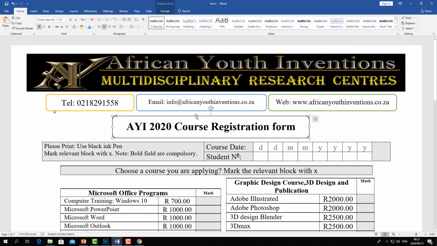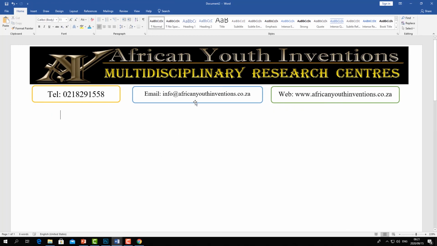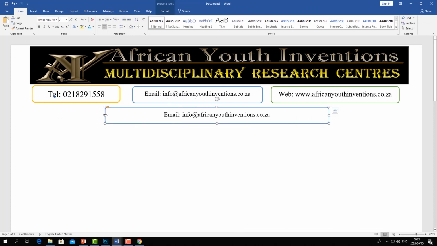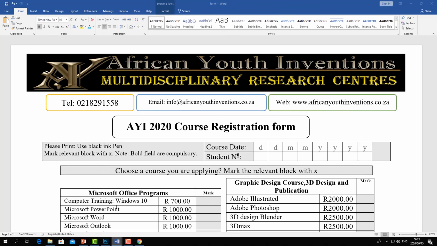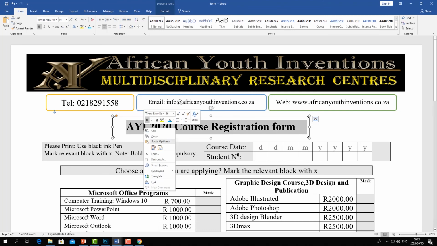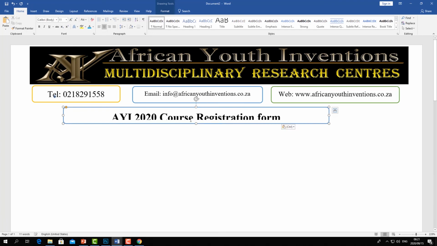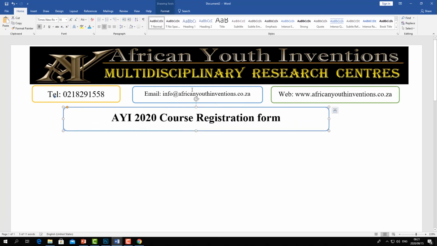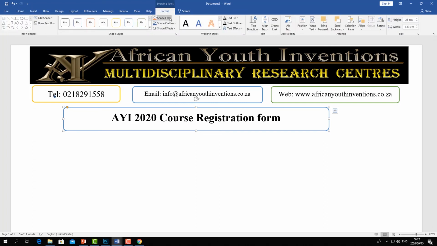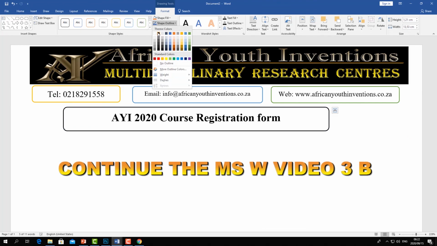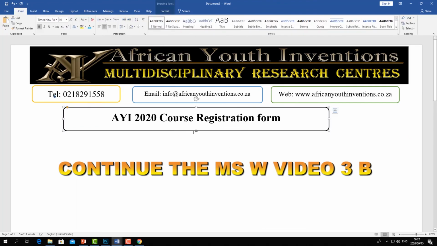So just like in my case here, you can copy this, paste it, and once you paste, put it in the center and drag it bigger, and then take this word and change it the way I would tap here, like AYI 2020 registration course, and then paste. I'll just paste that inside and change the color of this line. I can just go to the outer line and put it black. You want the outer line, put it black. Now you have a registration form.